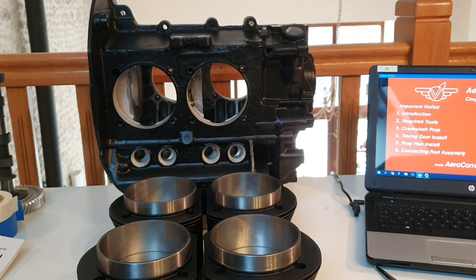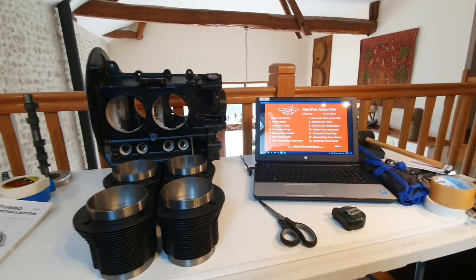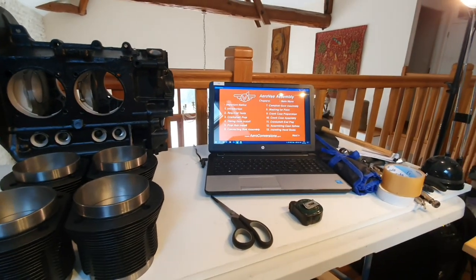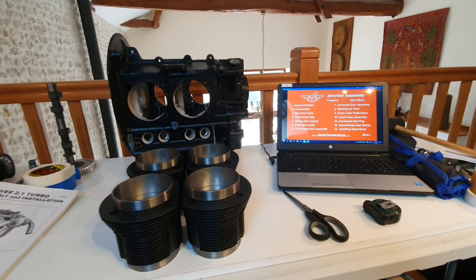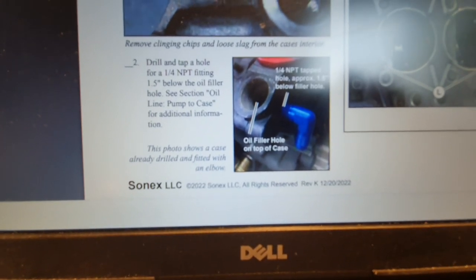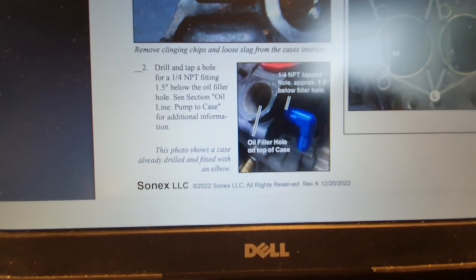Now, you know, I was saying that you had to use the manual and the DVD and any updates. Well, I've already made my first error. It's not a mistake as such, but I didn't consult the manual properly before I painted the crankcase. And so I've missed off a step that I should have done. According to the manual, I've got the latest version of it up on the other laptop here. I haven't done this bit, which is drill and tap a hole for a 1/4 NPT fitting in the crankcase, and I haven't done that.